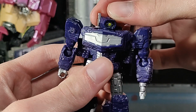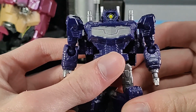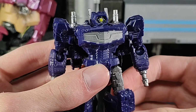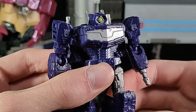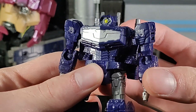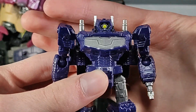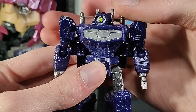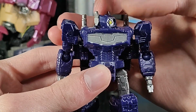For the G1 Shockwave, you do get a nice, dark, deep purple right here. Very, very nice. I don't know if you can see it on camera, but the black around his face is actually a gunmetal gray, which is beautiful. That yellow eye really pops throughout that face sculpt. That head sculpt is just absolutely beautiful.